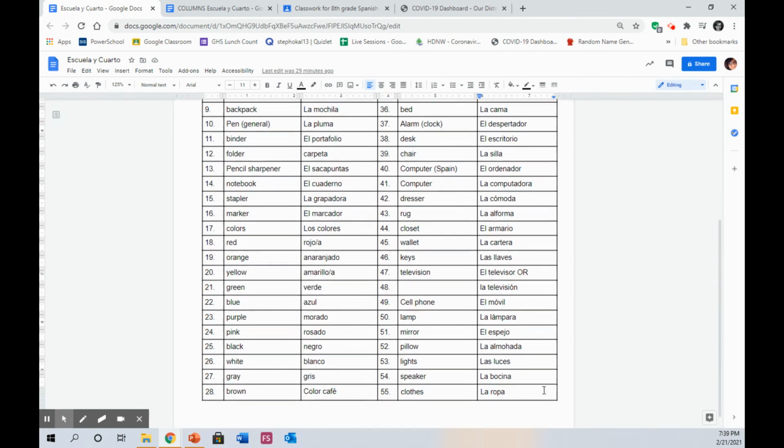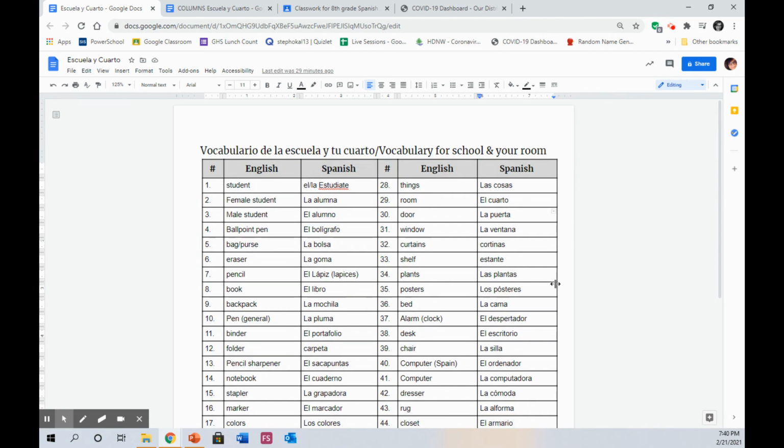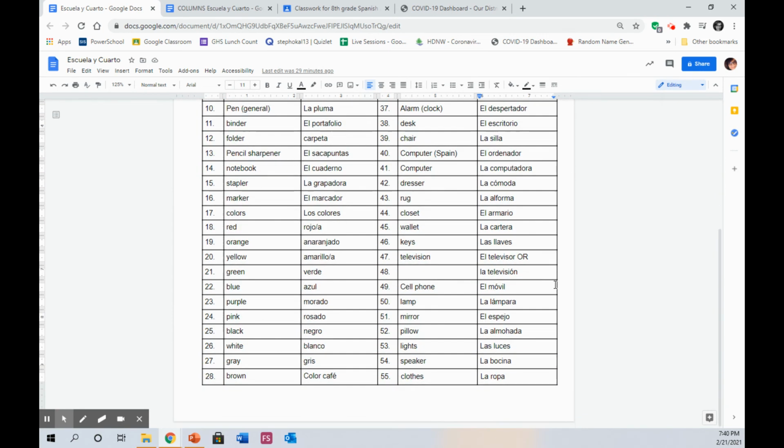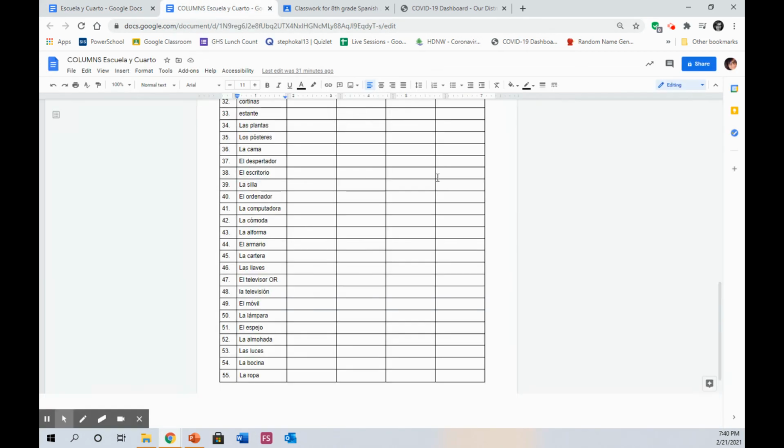So there are 55 words. Some of them are either or, do one or the other. And I'll get more clear with you as we move along and it comes closer to an assessment. But these are all really important words. So make sure that you spend plenty of time working with them.